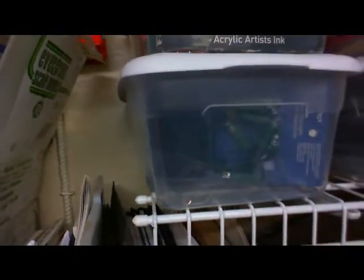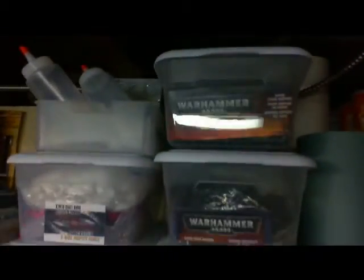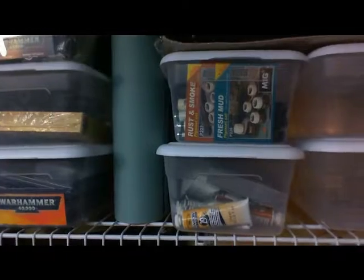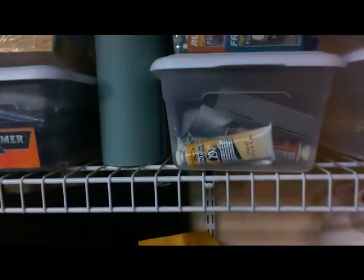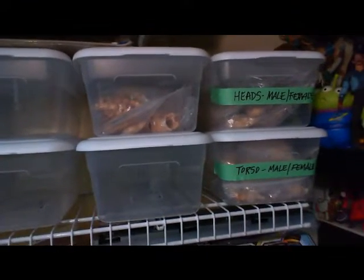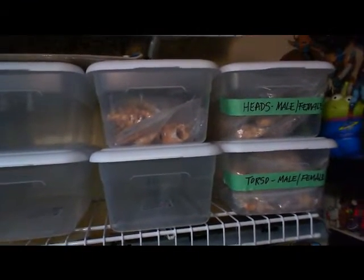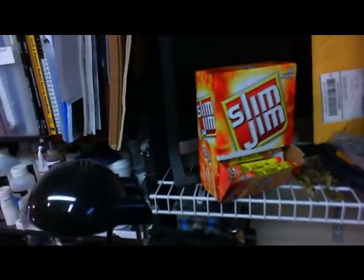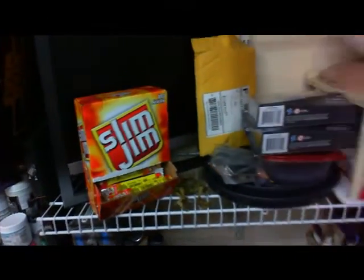Here's some more lights, battery operated light sets. Here's a stack of boxes that contain some Warhammer figures. These 2 boxes here contain pigments and oil paints for doing weathering. Here's more casts, all separated and put into bags by item numbers from my web store. There's my snacks, late night snacks there. I have my little box of Slim Jims.